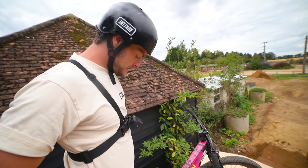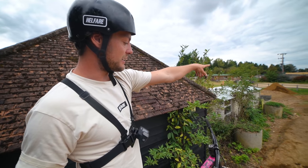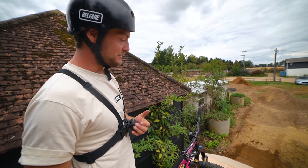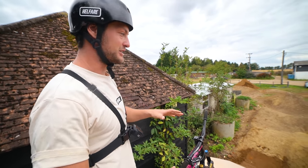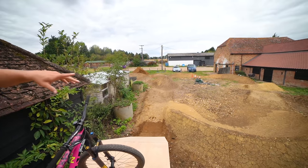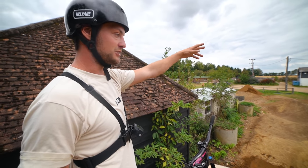It does, especially considering how sketchy that is. We just added a load of fresh dirt over there that's been dropped. It was a quick bodge job, but it was something we forgot to do when finishing the roll-in. But now is the moment of truth. We get to ride Brink's pump track, which remains closed. There's still more to do, but I am going to take it steady first run. I'm not nervous or anything. It's just a pump track.